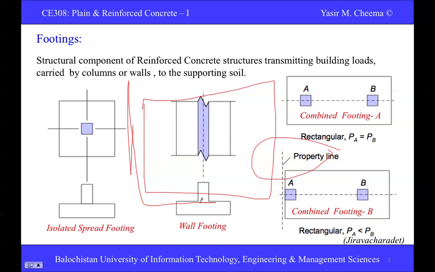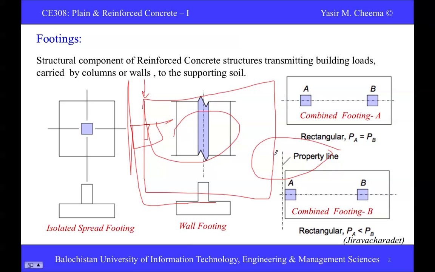Someone else is at the neighboring area. But if you have some column here at this location, for this footing, you cannot go beyond this property line, because your property is to this line. Beyond this, you have no right to use that space. So you are restricted to stay within this area.